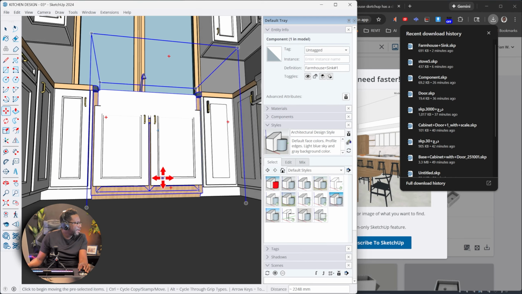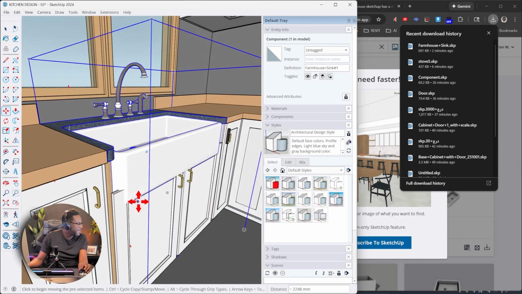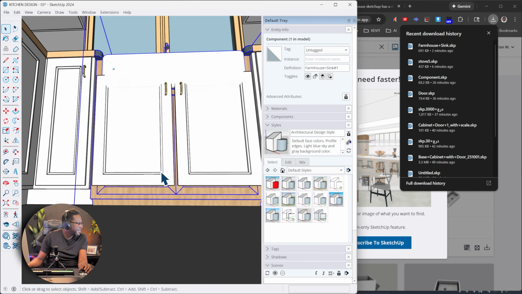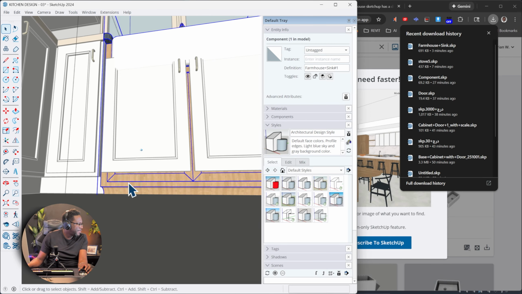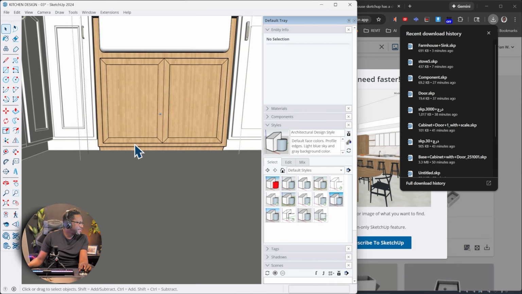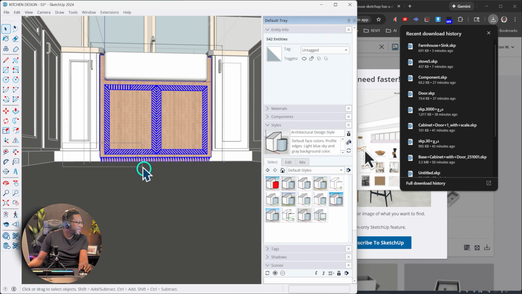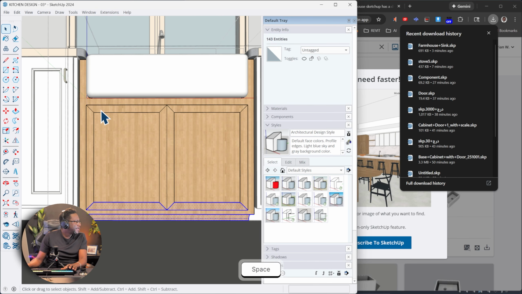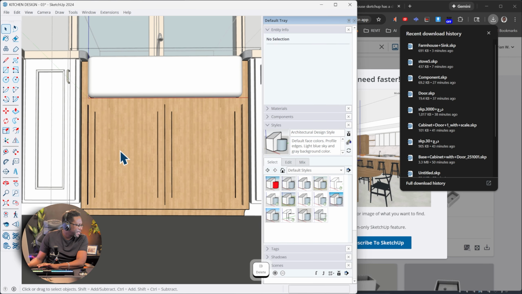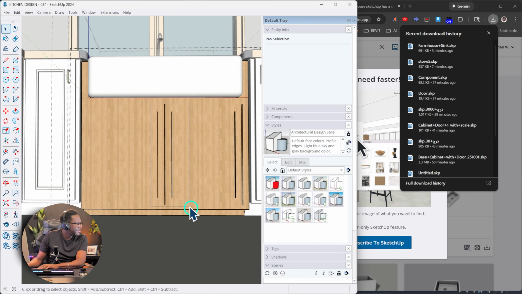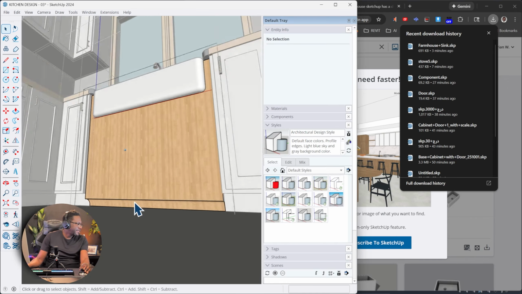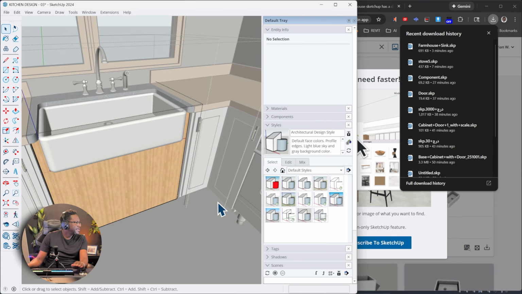All right, so a couple of things we need to do to fix this in place. This is actually a pretty nice fit. So let's adjust the base here. Let's hide our doors. First thing we need to do is adjust this base. So we want to select here and move that there. Then we want to delete these doors. I'm deleting it partially because I don't want to accidentally delete the front face. All right, that's good.